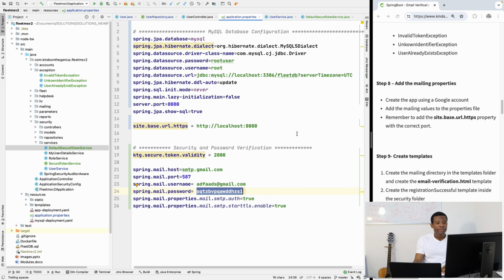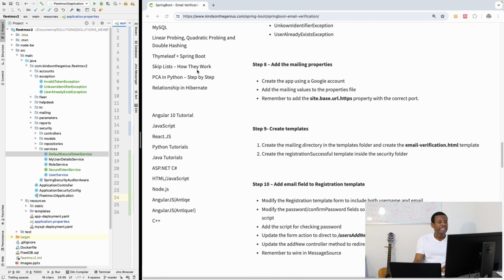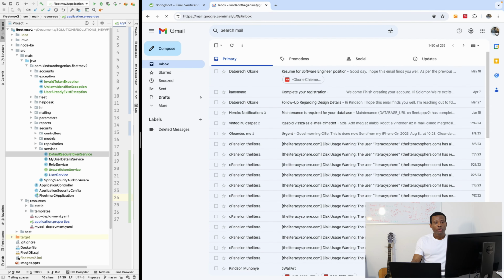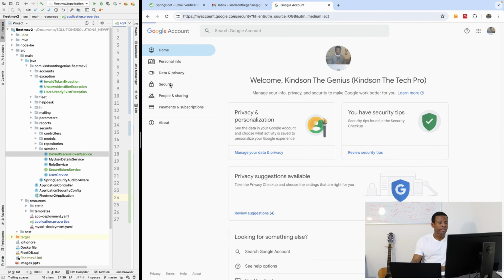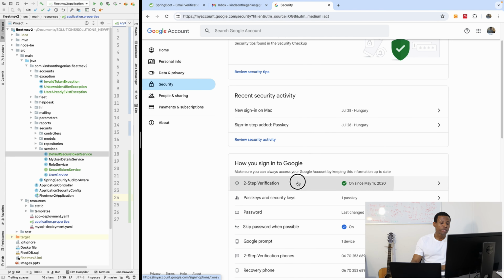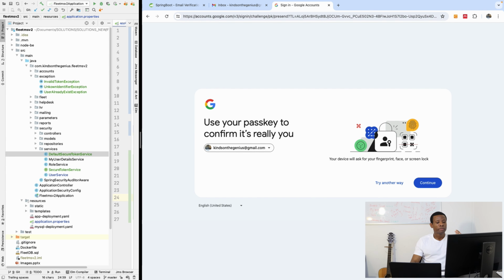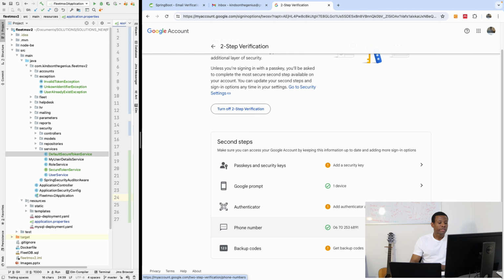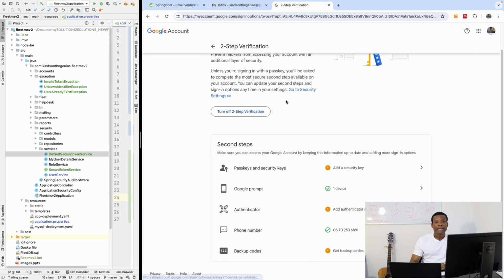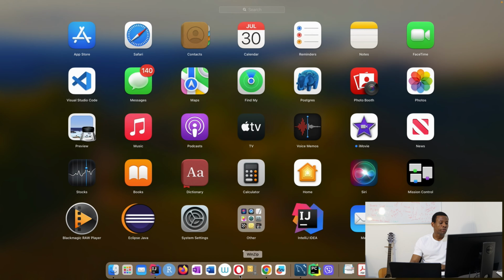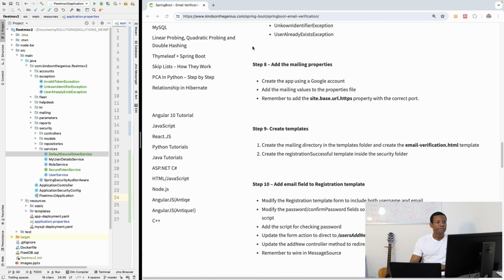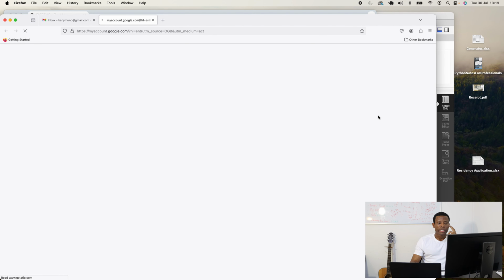To get this password, you need to create an app in Gmail. So let's go to Gmail, go to your profile, go to manage Google accounts, go to security, go to two-step verification. If you go to two-step verification, you should be able to see apps. But now apps is not showing up, and the reason is that advanced features is enabled in this Gmail account. So if you don't see apps here, don't worry, just create another Gmail account and use it. So I'm going to be using another Gmail account.